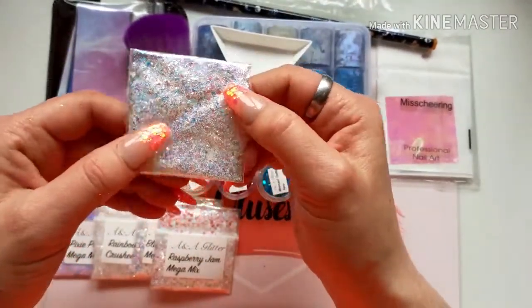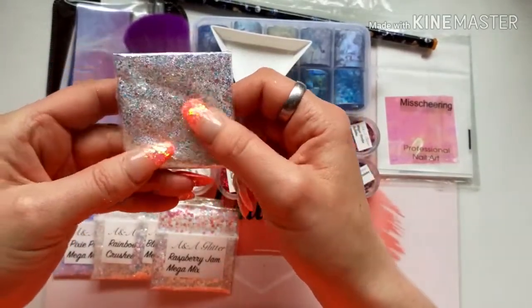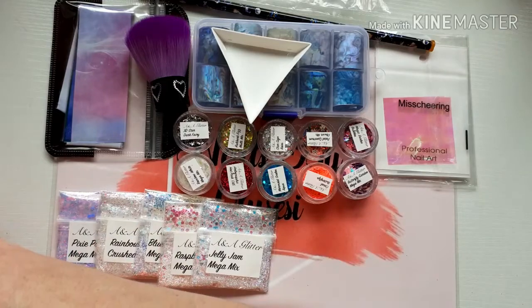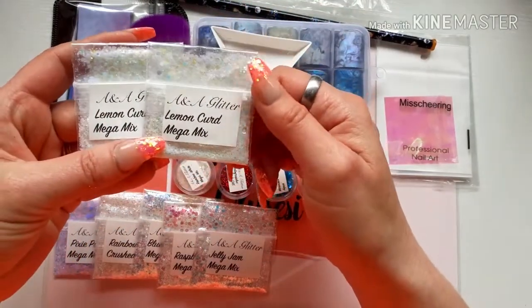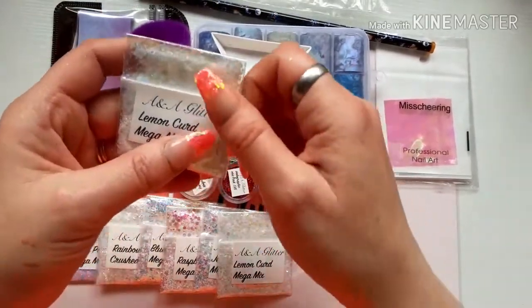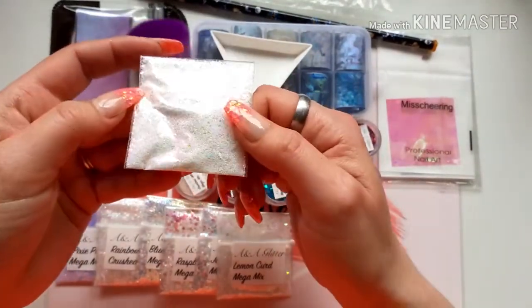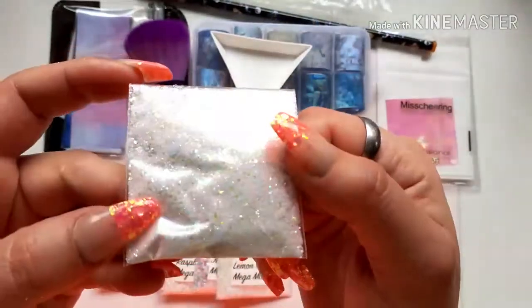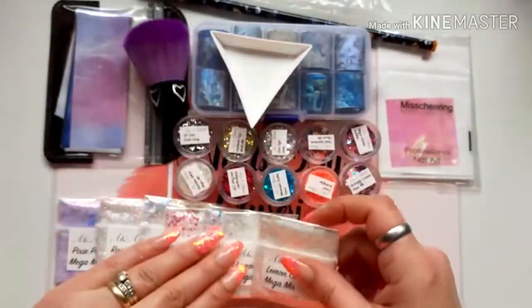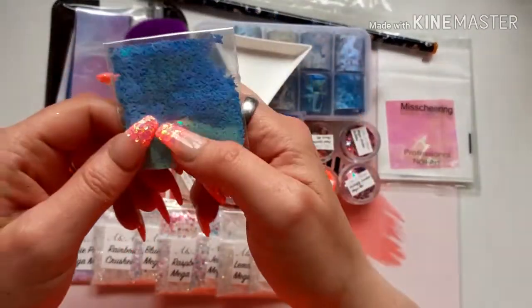That's really pretty. Oh, I just love it. I could sit here all day just staring at it. And then it seems that I have two lemon curd. Ordering two. Why would I order two? I don't know. This is beautiful. You ain't gonna see it on camera. Of course you're not. But gorgeous. And then I got some iridescent light blue butterflies.